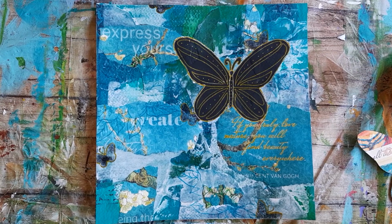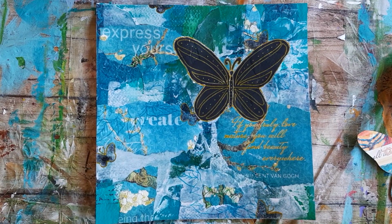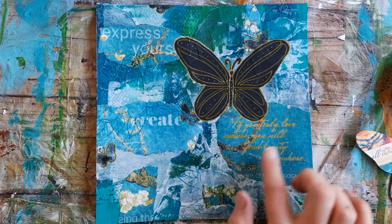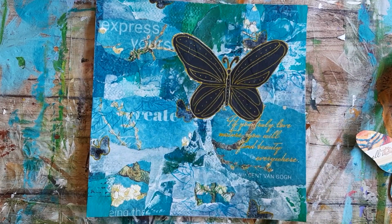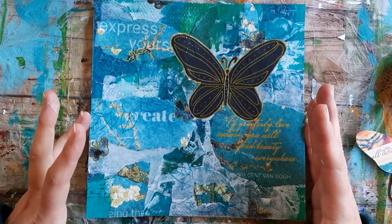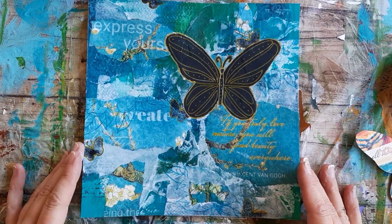And there you have it, the finished collage piece. I decided that I didn't really like the white over here. It wasn't really doing a whole lot for me. So I took a gold metallic pen and I actually wrote over the top of that phrase. And then I went back and highlighted my little butterfly accents. And then I added a ton of texture and pattern in my main focal point. It kind of just gave it a really nice, I'm finished, beautiful look to it. The white just really wasn't doing it for me.